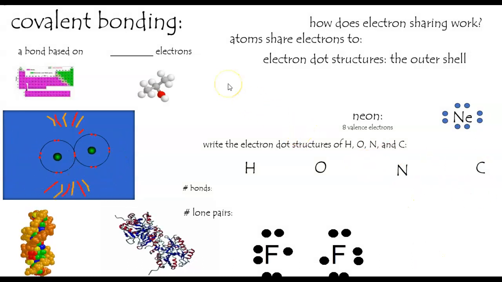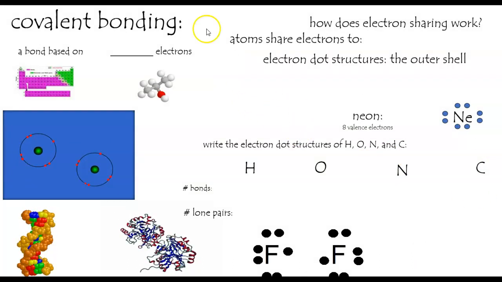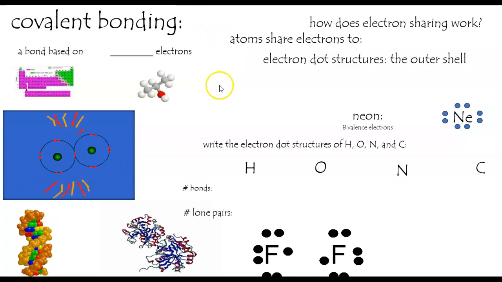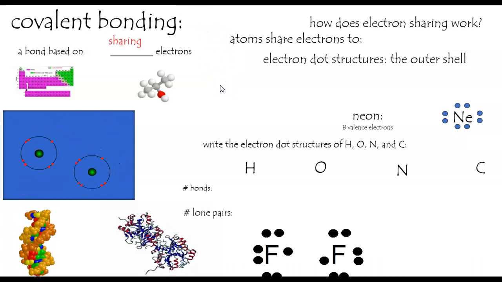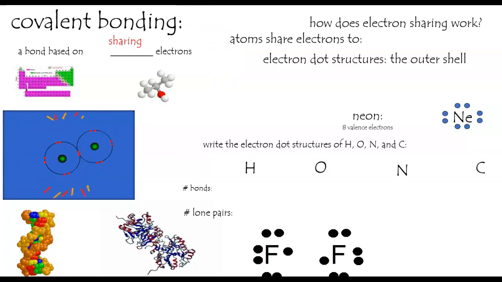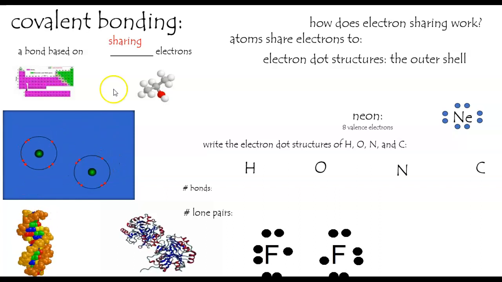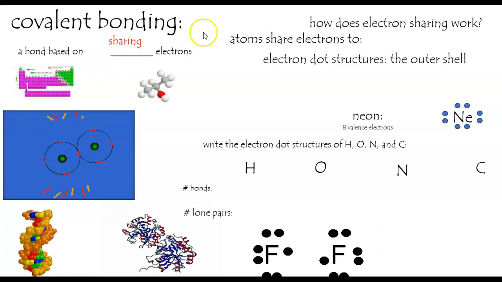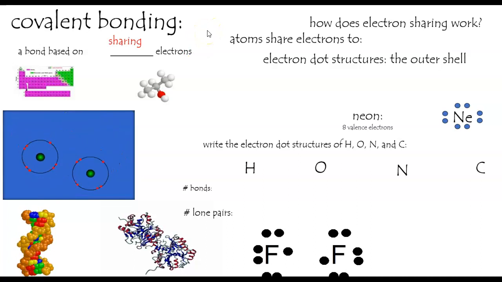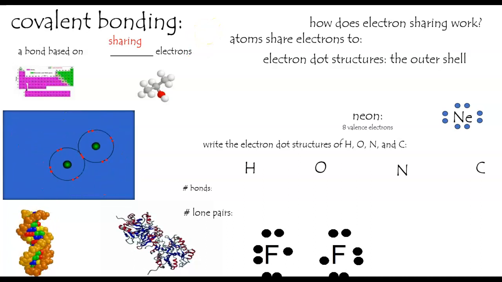I also want to take a few minutes of your time to take a deep look at covalent bonding. Once again, this is something that does not show up in terms of a lot of questions, but it's very important and I want to spend a few minutes on it. It's a bond based on sharing electrons. Most of the elements in our body are doing that, so it's a good thing to understand.